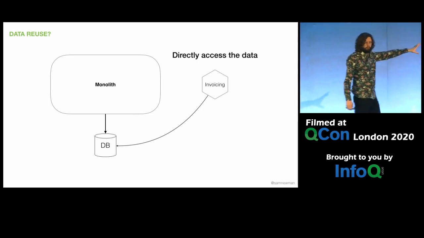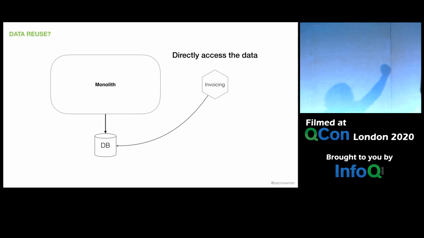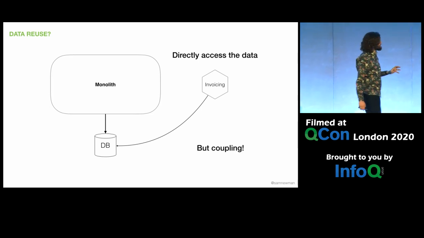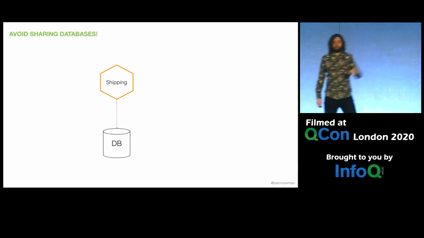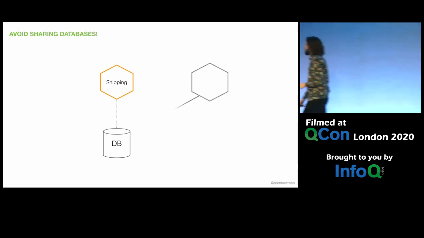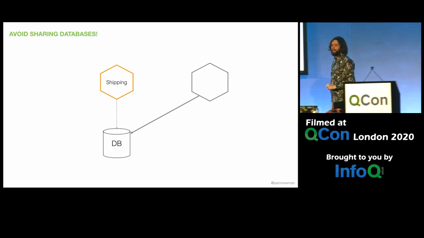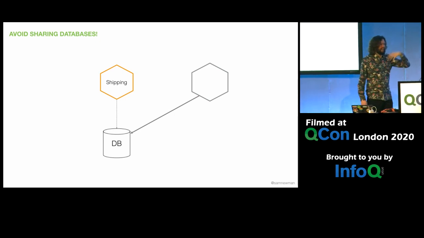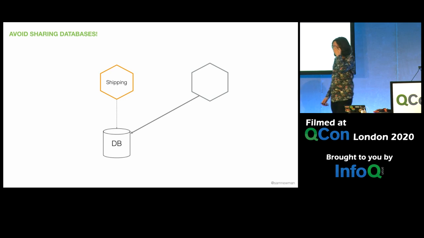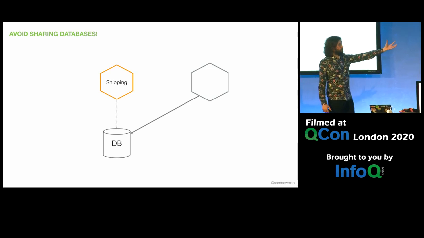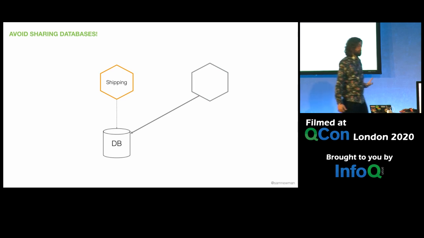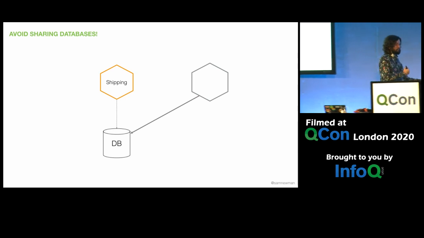And this is because one of the golden rules of databases after independent deployability is thou shalt not share databases. Fundamentally, this is down to the coupling issues that it causes. So here's my shipping service. I've got some data in my database. I allow somebody else to access my data directly. And now I've exposed my internal implementation details to an external party. It makes it hard for me as a developer of the shipping service to know what I can change safely. I haven't actually got any separation between what is shared and what is hidden.